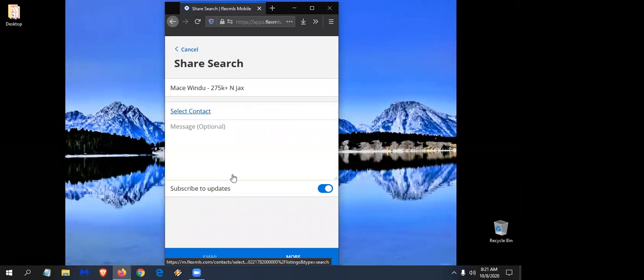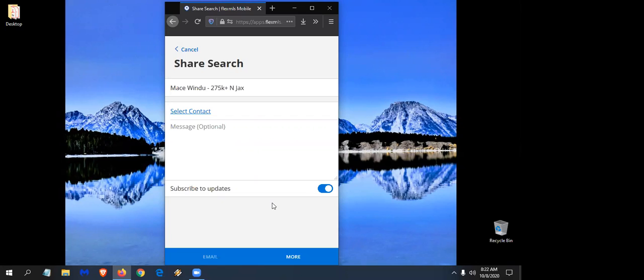Now, you'll notice that it says subscribe to updates. What this means is this is a subscription, and subscriptions on mobile are automatically ASAP, meaning as soon as possible. What that means is when you save a search on the desktop site, it gives you 3 options: a daily search, a monthly search, and as soon as possible. As soon as possible means an email or a subscription or auto email drip system, whatever you want to call it, fires off once the listing has hit the MLS.